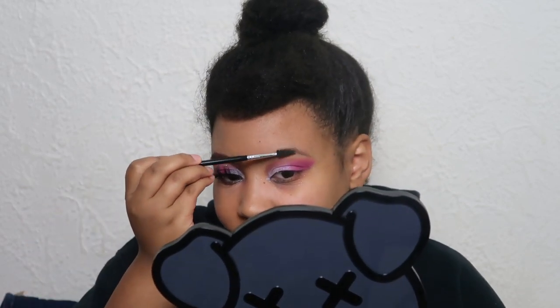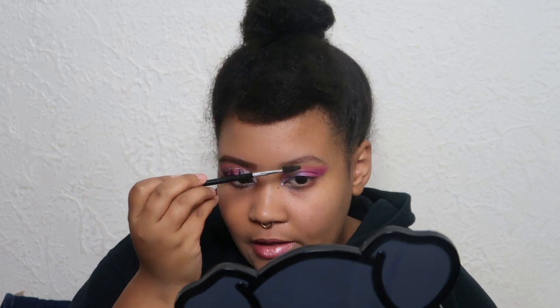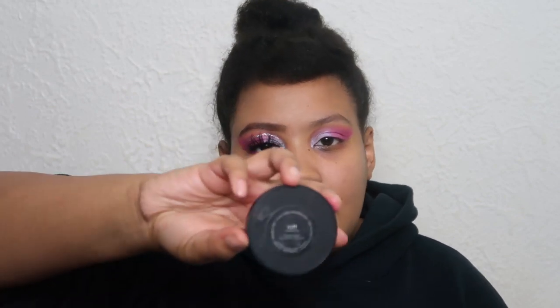So now I'm gonna actually kind of stop and tint my brow a bit. I have like one good brow and the other brow is bad. This is actually the brow I prefer right now. I used to prefer this brow and then I messed it up. So now I prefer this one. I'm trying to shape it first to what I'm going for, and then I lost my pomade, so I'm gonna end up using an eyeshadow. The eyeshadow that I'm using is from Milk Cosmetics. It's Rot. It's brown. I don't know why they called it Rot. I think it's from their industrial collection, so that's probably why it's called Rot.